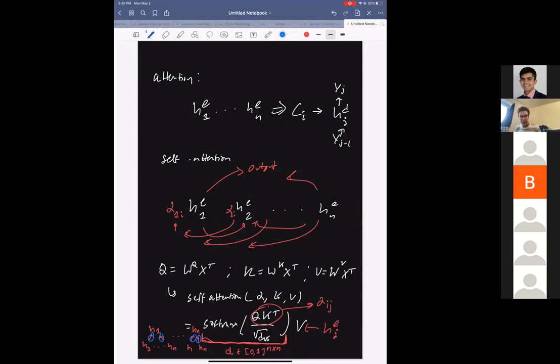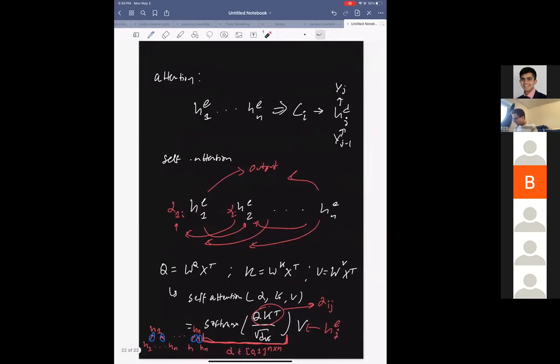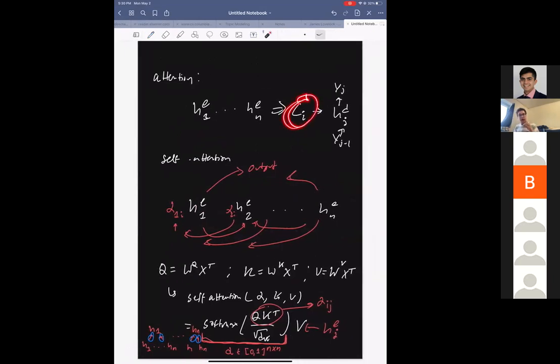Can I talk about ways of getting a representation of a sentence from words? All right, so that is basically what I just did with attention and self-attention. This context c_i is a way of getting a representation of a sentence from words, because we're summing over a bunch of different representations of words to create a single representation of a sentence. And in this case, attention is special because we weight all the different representations depending on how important they are.